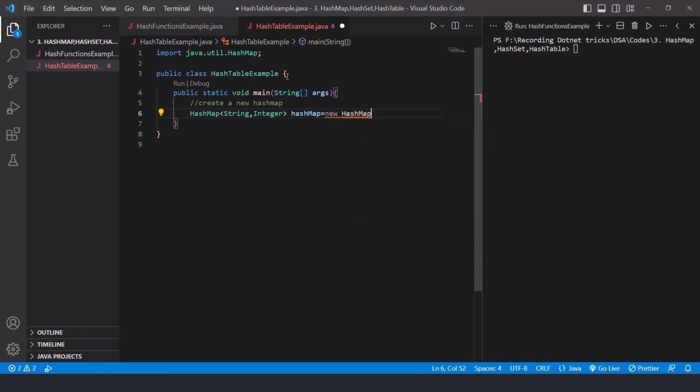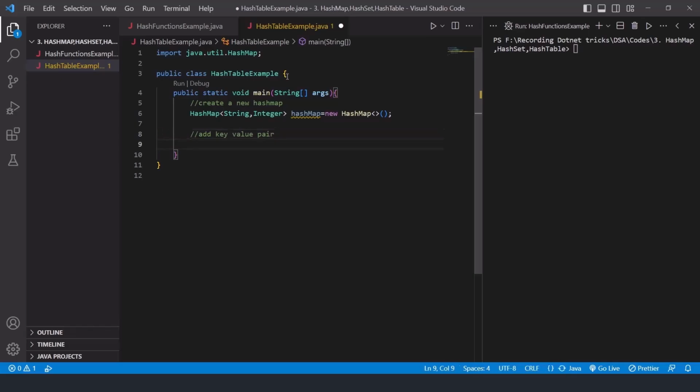All right, and I close it, and this is creating a new hash map. Now we're going to add key value pairs into the hash table or hash map. So how to create the key value pair? For that, here I'll write add key value pair.